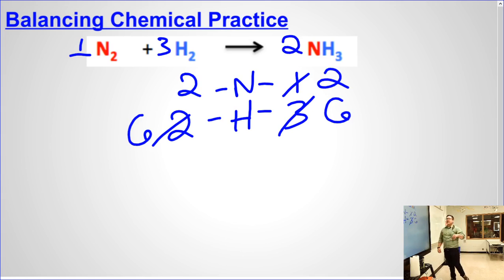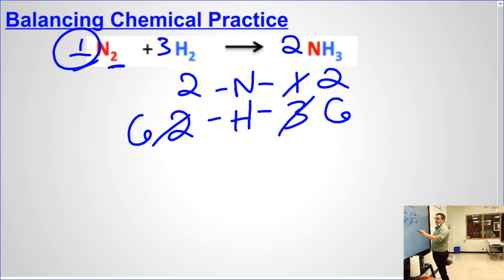Okay, do I have the same elements on both sides? Yes. Do I have the same number of atoms on both sides? Yes. So what are my coefficients and what are my subscripts? Let's use that vocab from the previous slide. Your coefficients are the numbers that go out in front. Coefficients are what you found in math. Usually when you put them in the beginning of a variable, it's your coefficient. Coefficients go out in front. Your subscripts tell you how many of that element you have in that molecule.